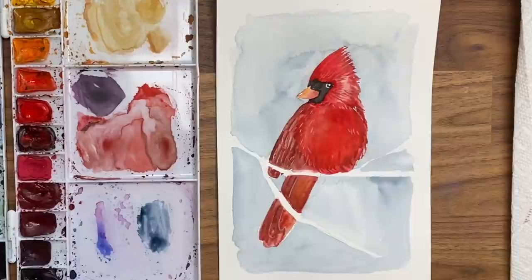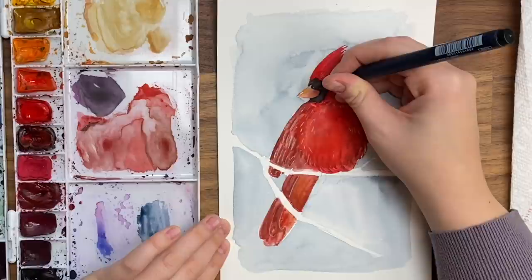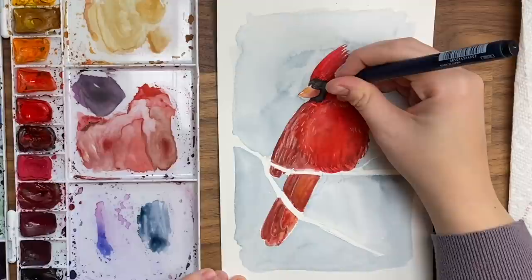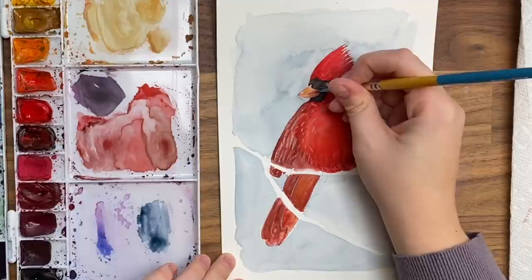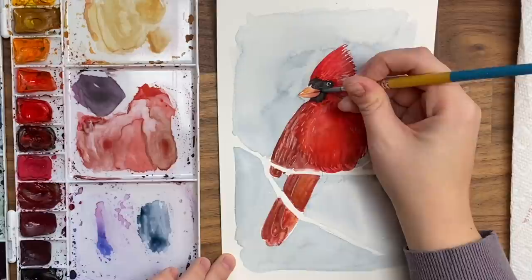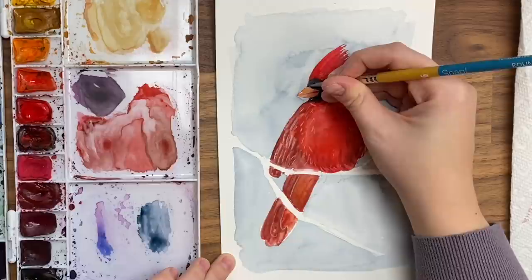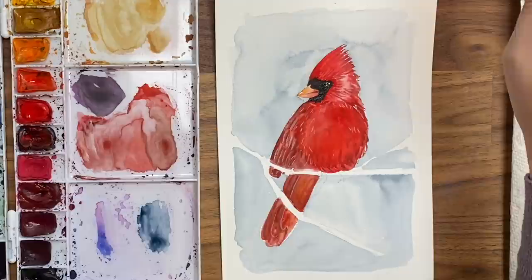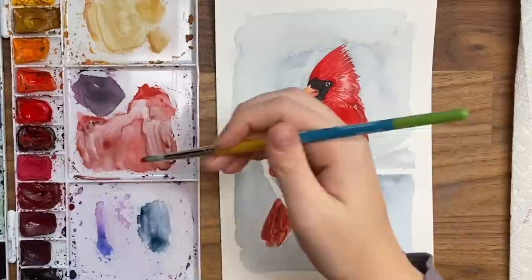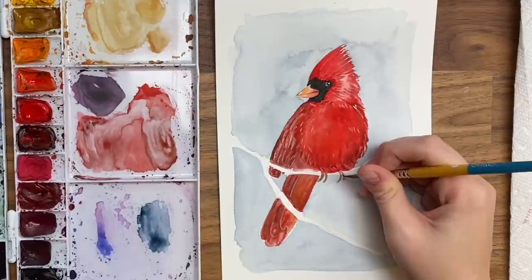Now that that's dry, I'm just going to fix one part that's bugging me — this eye. The highlight is a bit too big, so I'm just going to take my mono drawing pen from Tombow and just make that line a bit thinner, just carve it out the way I want to. And then I'm going to take my small brush again and do the line for the beak — make it a bit thicker towards the corner with that brown, a little bit darker. Might go in with a bit more black and make it a little bit darker because the black faded a little bit. Now let's do the branches — actually, the brown feet. Let's do those first. I'm just going to grab some burnt umber.